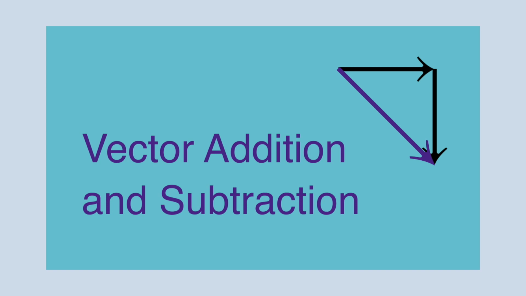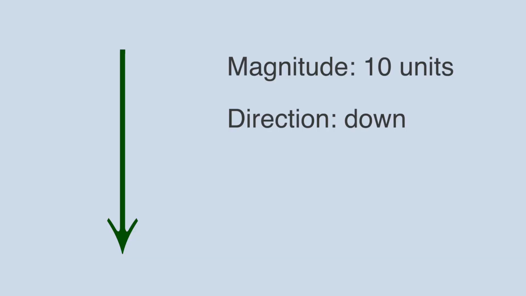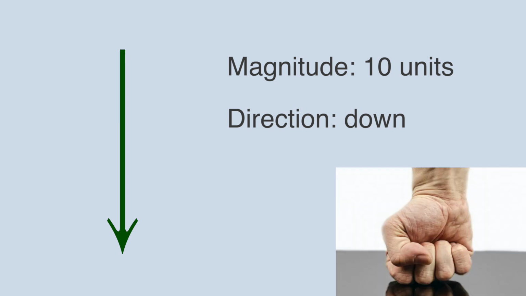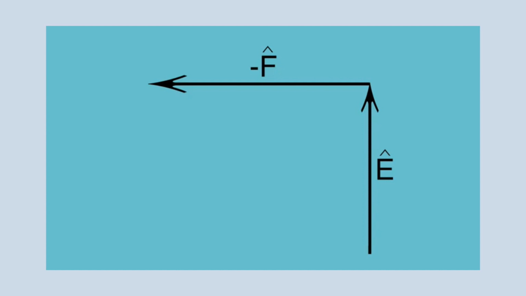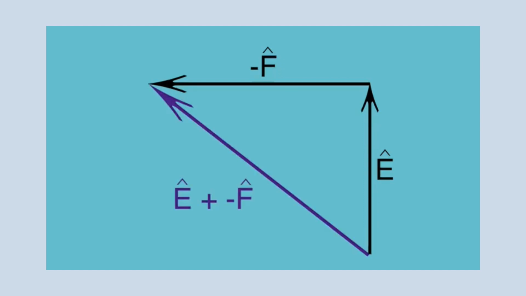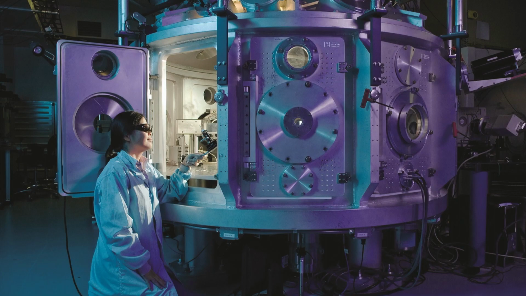As a final example, I recently created a video about vectors and the way they are added or subtracted. These are essentially arrows that have a certain magnitude and direction, which represent physical quantities like force or velocity. When vectors are placed at right angles to each other, then added, you use Pythagoras' theorem to calculate their total magnitude. If you plan to study physics, you're going to become very familiar with this formula.